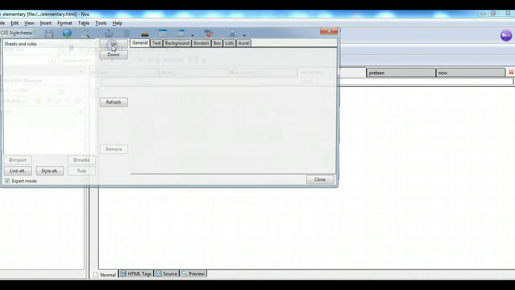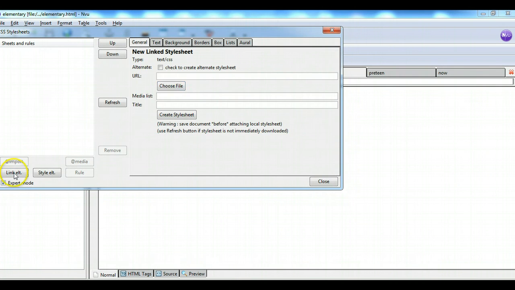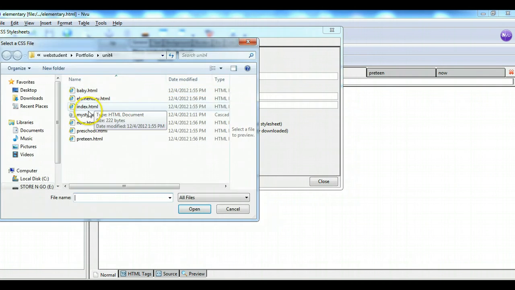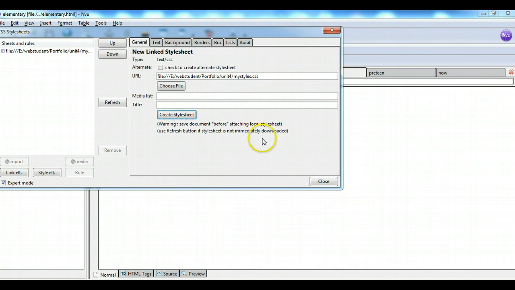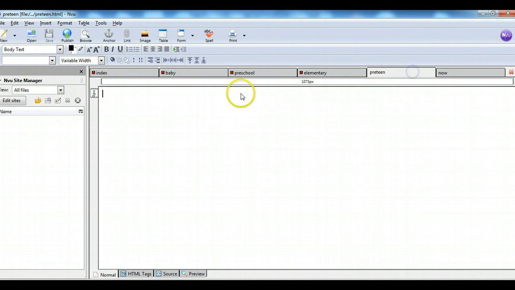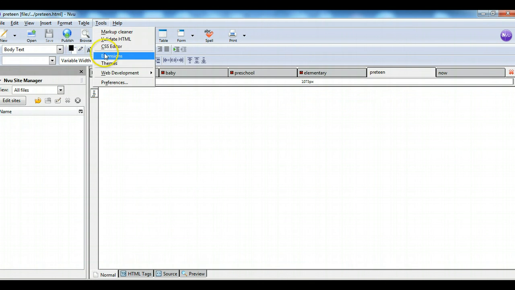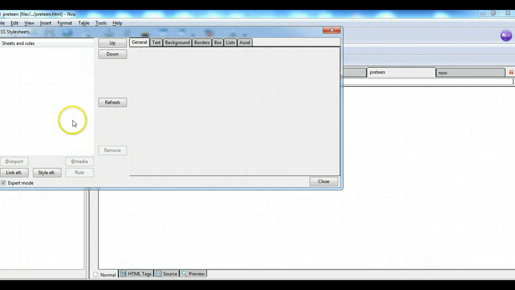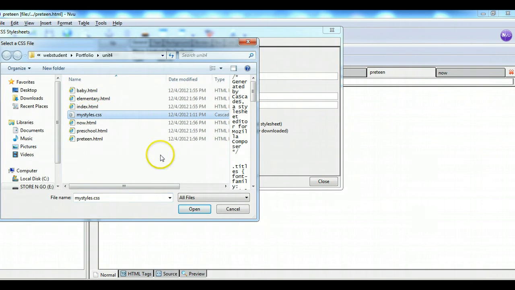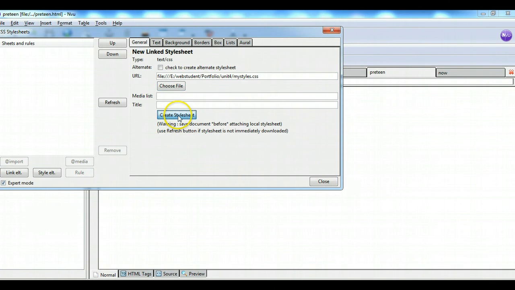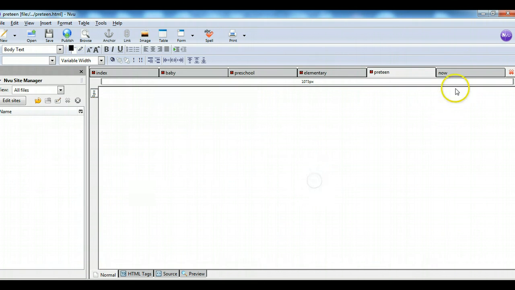Now I'm going to do the next 3. Tools, CSS Editor, link ELT, choose the file, My Styles, open, create style sheet, close. Preteen, Tools, CSS Editor, link ELT, choose file, My Styles, open, create style sheet, close.